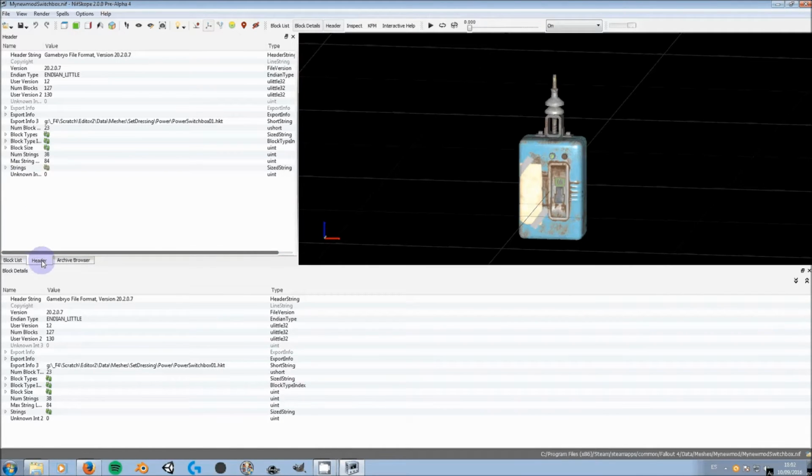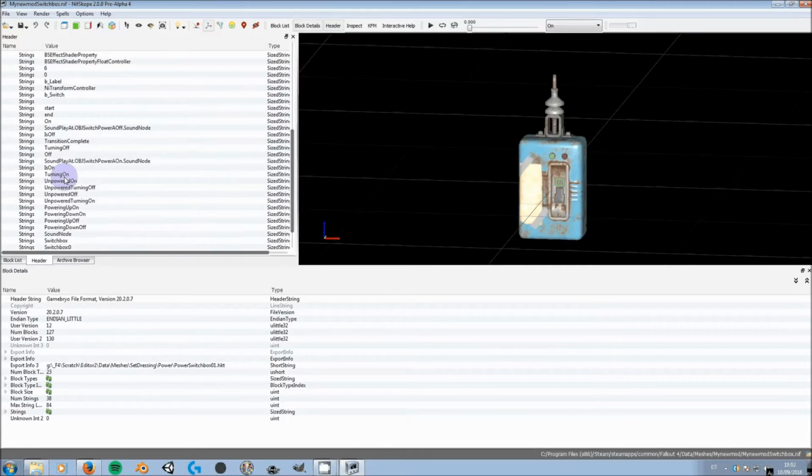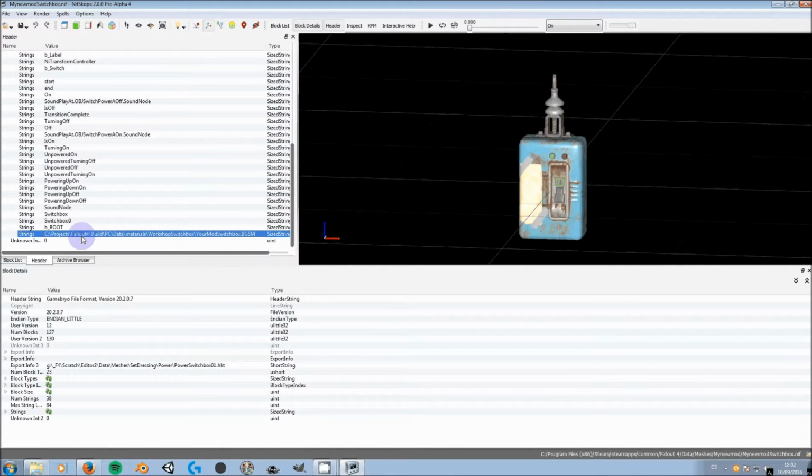So you make sure you have the header tab here selected. You go to strings and you go to the last one. Okay, this is the last one, a root. You only have to bother with the materials folder path. Okay, so in the materials path, we delete this and we're gonna place here my new mod folder and my new mod Switchbox. This is the name of the folder we created and the name of the material we created. We have it already here. Well, we screwed it up here. Don't press enter, just click out, and we have it now, so we can save.